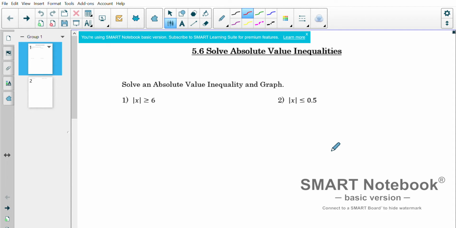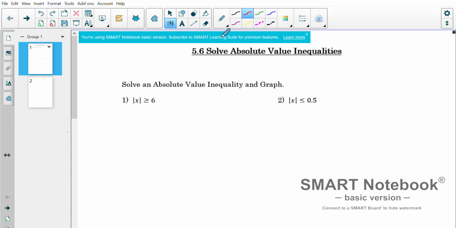Remember, absolute value is our distance measured from 0 on a number line. So since we can go both directions on a number line, you have two solutions when we're talking about absolute value. Also remember, since we are measuring distance, it cannot be a negative value. So anytime absolute value equals a negative number, there is no solution.